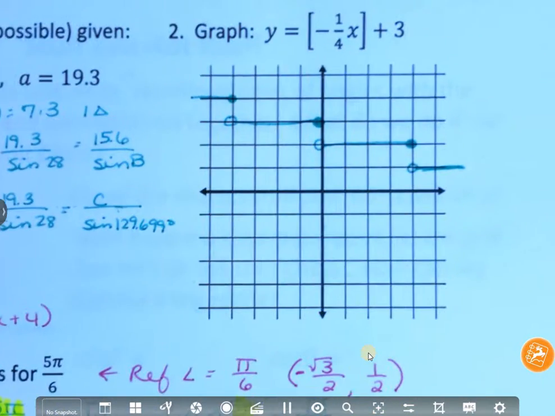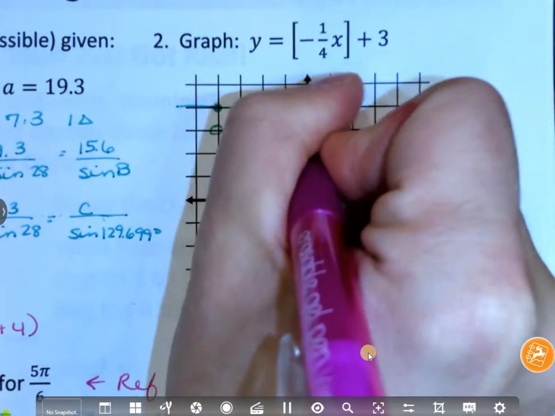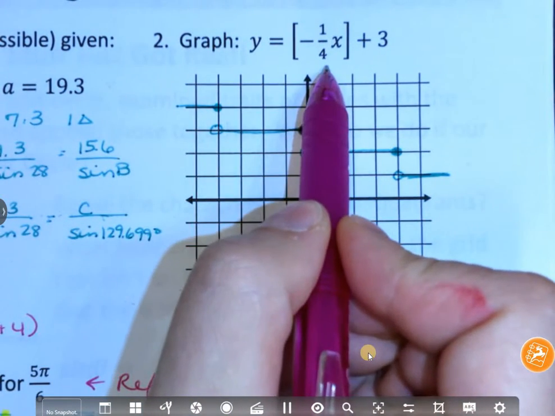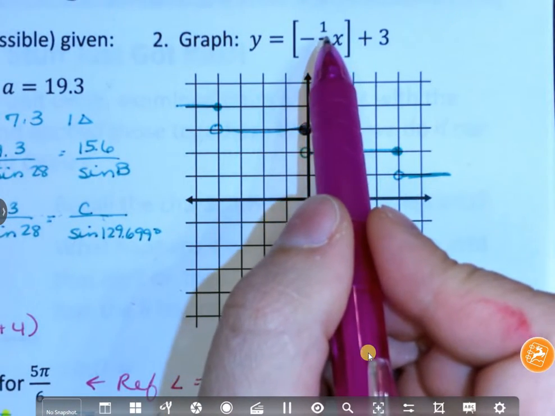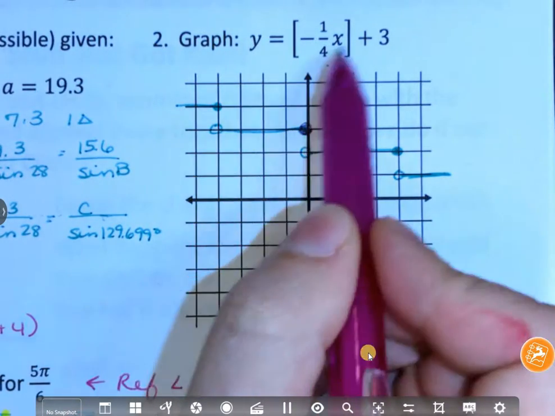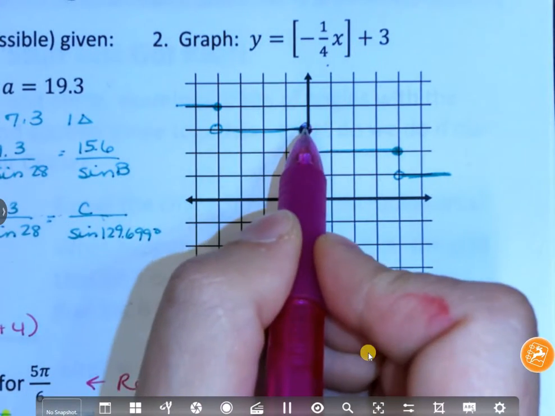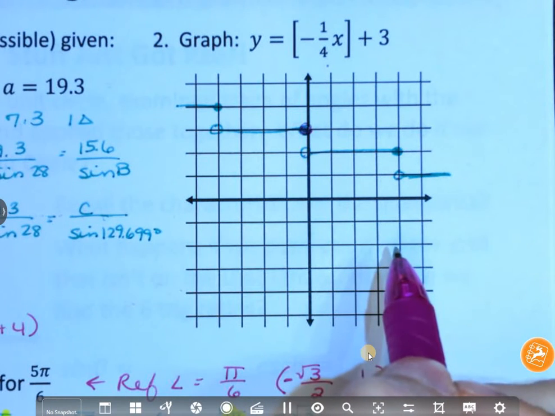Many of you all were doing very well with this when we were in the unit. You got your graphs, and then we moved on to the next unit, and you forgot your graphs. So this problem is going to start up 3. That's the first dot I drew, was that right there. 1/4 tells me the width. Negative means I go backwards. Inside you do the opposite. So opposite of 1/4 is a width of 4. One negative sign, no matter what, you're going to go downhill. So that means that from here, I go down. Here, I go down. So on and so forth.